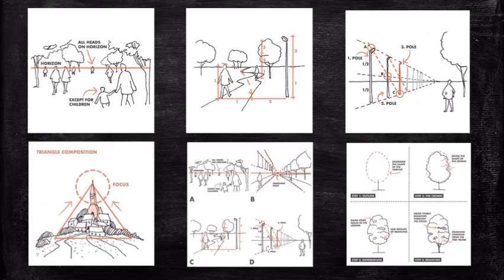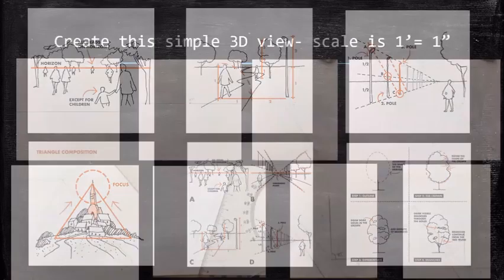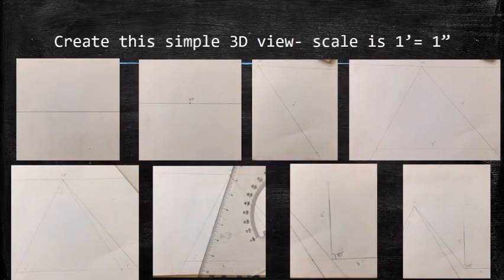And over here, we can see the basics of how we create a tree, the bottom part and top part, and what kind of details can be given, very simple details. Now this is the object we are going to create. We are going to create a one point perspective.